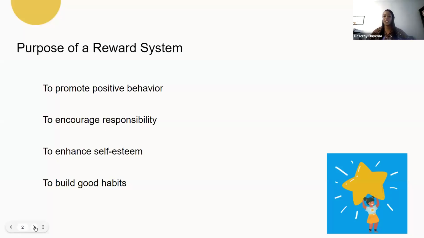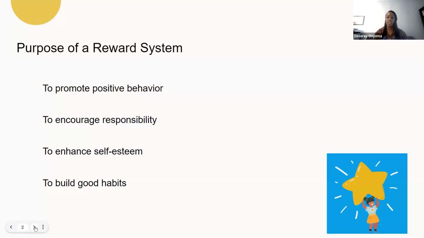So what is the purpose of reward systems? One, to promote positive behavior. And while you're promoting positive behavior, of course, the negative behaviors would be decreasing. To encourage responsibility in children. So children have the opportunity to work on a specific goal and see that they reach their goal when they are earning rewards through the system.